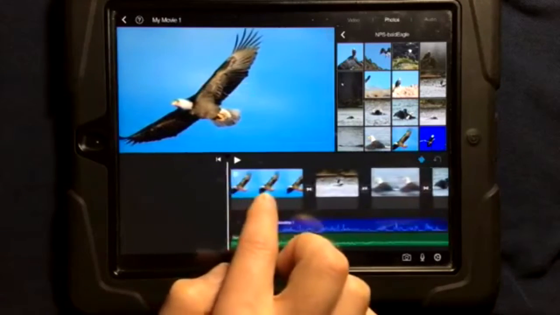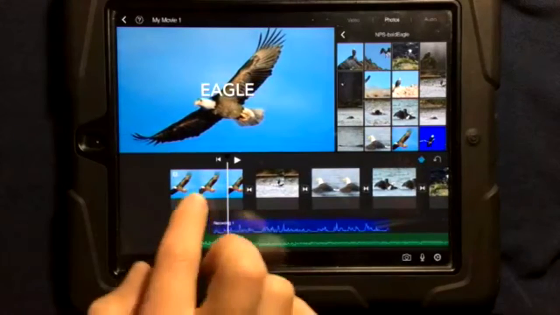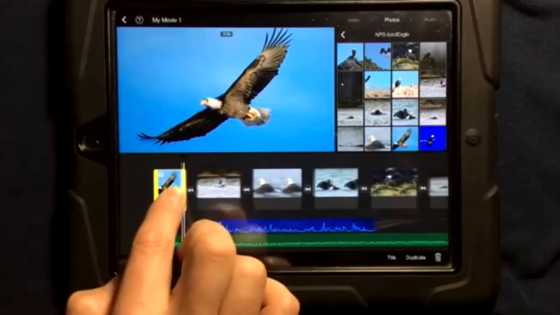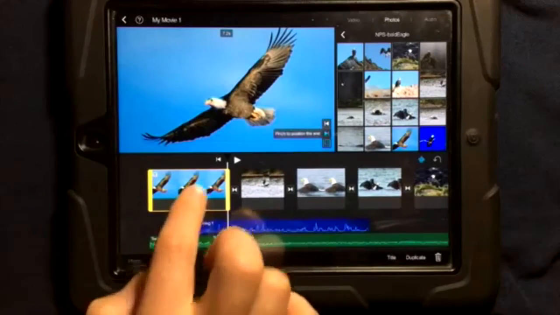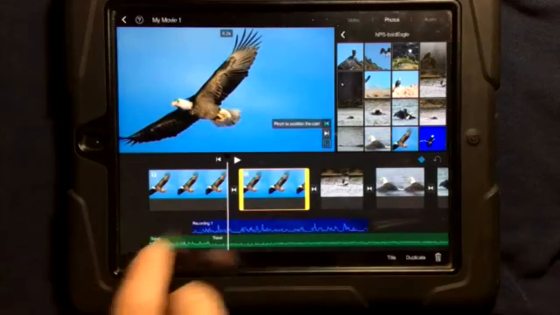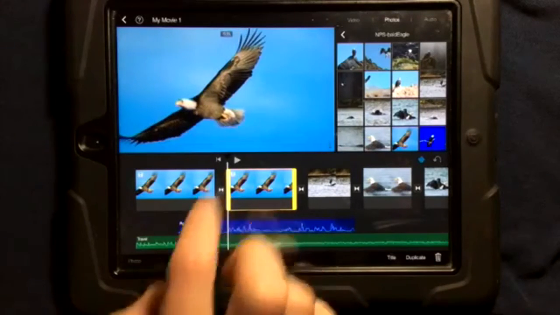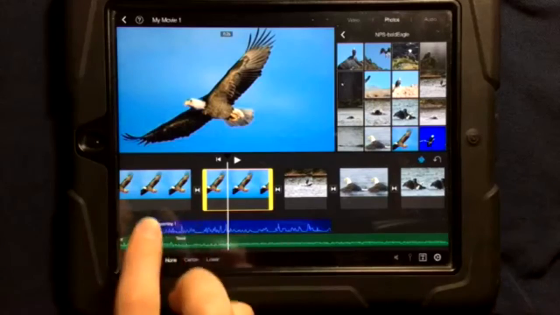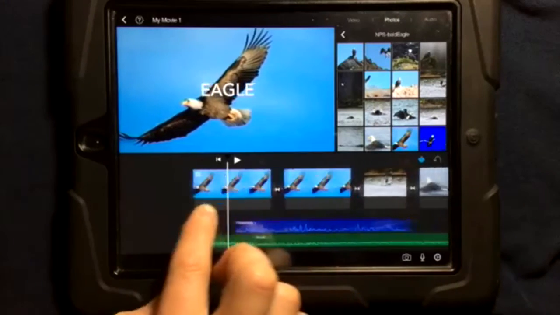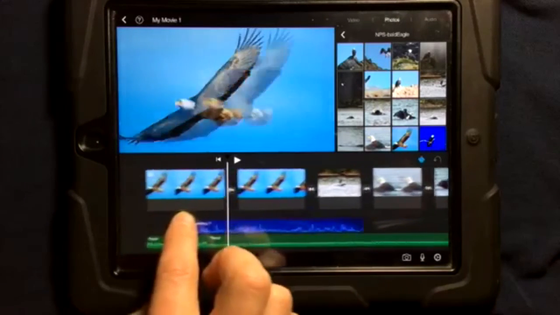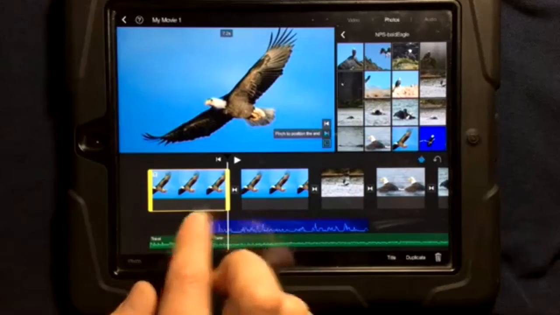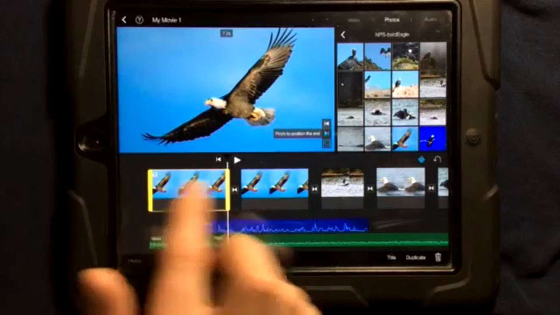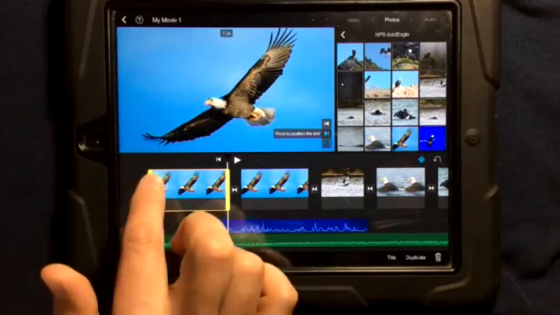There's a couple of things you can do to make that title not stay on the whole time. One is you can just shorten the clip so it doesn't go that length of time. The other is you could duplicate the clip and make sure on the second clip that title is set to none. And this way the title's there and the title's not there. If you were using video, you could split the video and you could then have the title only on the part of the video that you wanted.